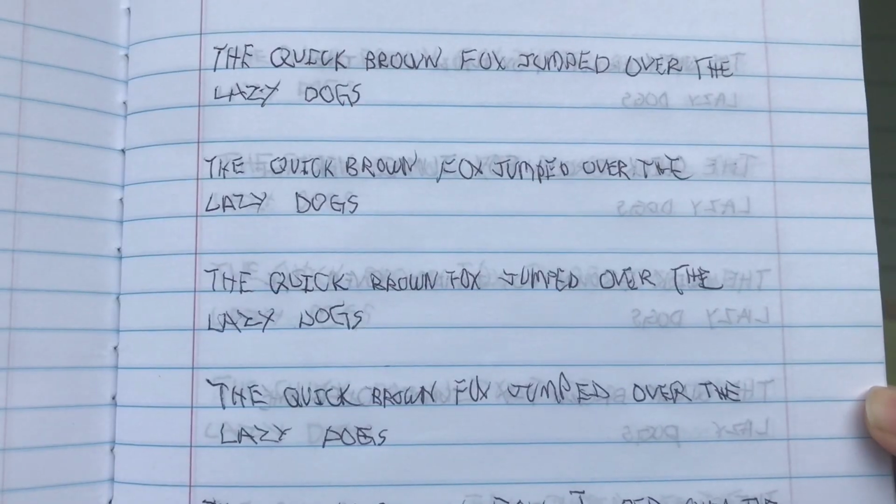I don't know about you guys, but I think there is a huge improvement from the before and after of my handwriting. I actually think my handwriting looks better than some people in my high school. It took me about 4 hours and I wrote this sentence 159 times, so you can definitely improve your handwriting through practice.